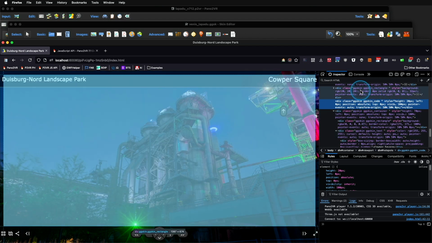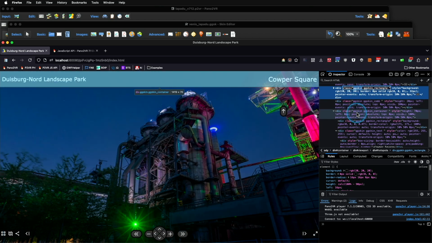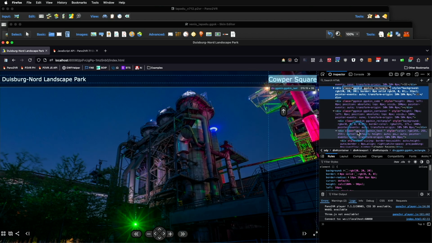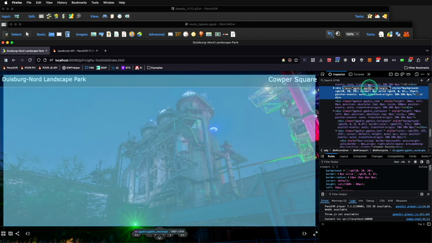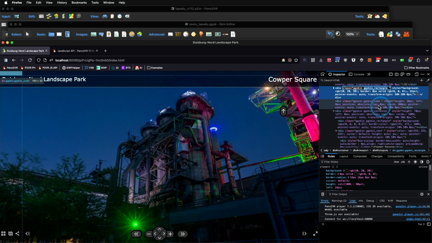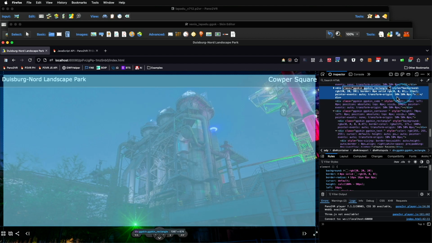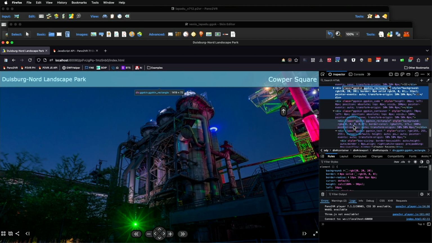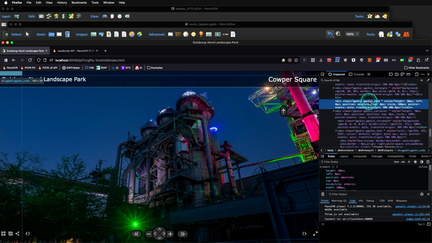And you see some generic elements like ggSkin. This is a general class, and nearly everything has it. And you have a ggSkin rectangle, and this is the container here. And you have some rectangles, some containers, and so on. And you have some code elements and some text elements.